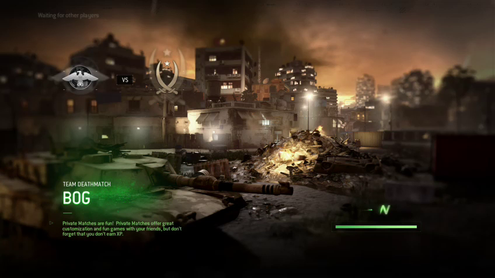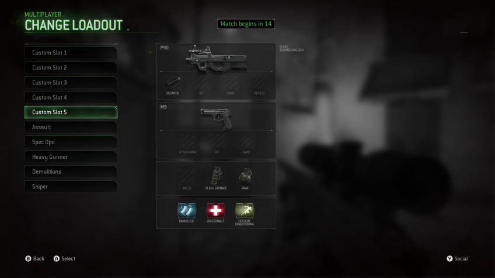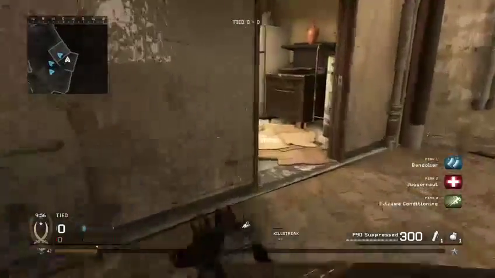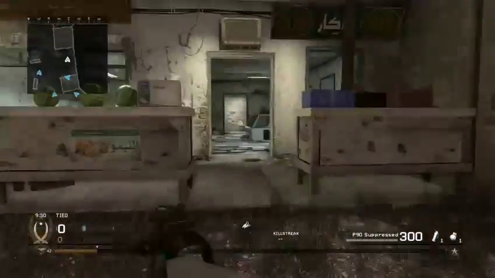This video will be showcasing the P90 submachine gun. In this class, I have the P90, obviously, the silencer, M9, flash grenade, frags, bandolier. Now, I know a lot of people don't like Juggernaut, but I think this kind of fits in with this gun. And I have extreme conditioning, because this gun is really meant for rushing, and you kind of see me showcasing the gun.